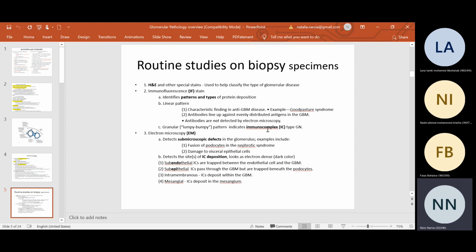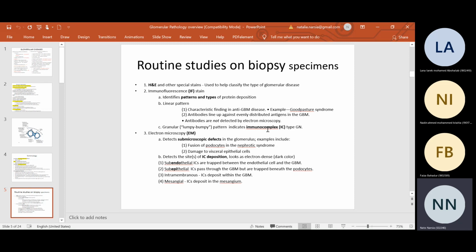General information, basic principle is also, when we are talking about glomerulonephritis, guys, very, very important is to know laboratory studies and what diagnostic tools we use, okay? Routine studies on biopsy specimen. You need to look at the biopsy. You cannot make diagnosis of glomerulonephritis if you don't make biopsy and you don't have hematoxylin eosin images, okay? If you don't have IF, immunofluorescence stain, and in rare cases, it is electron microscopy.